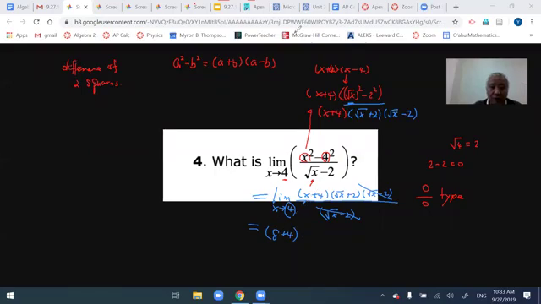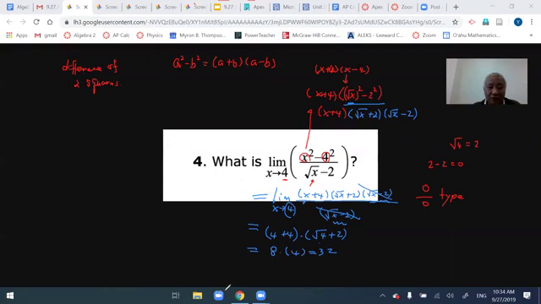So x is 4. So this one should be the 4 here. So this is the 4 plus 4 and times by square root of 4 plus 2, like this. You see here, the key part is here. This one, you cancel. So the one that makes the denominator equal 0, cancel. So you have what? 8 times by, this is 2 plus 2 is 4, equals 32. So that's the way we got this first one correct, right?